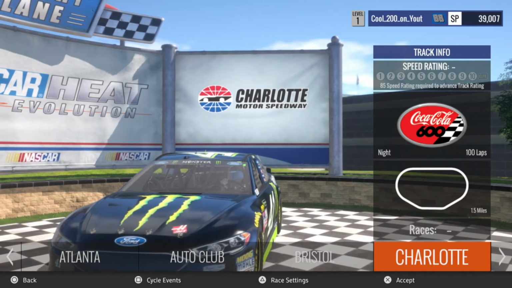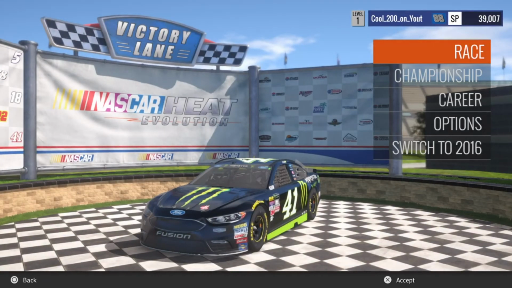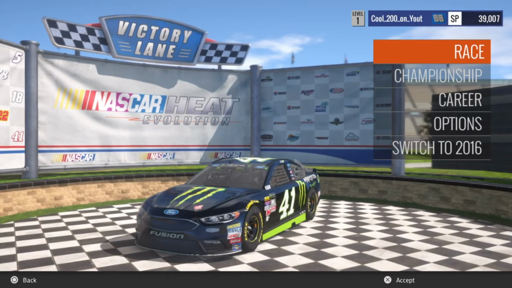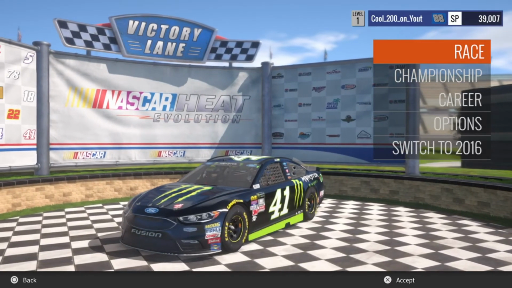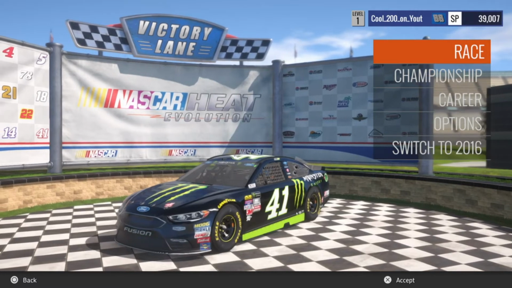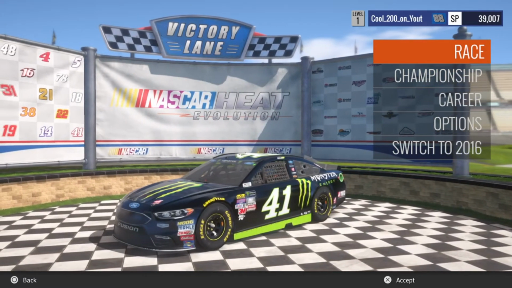So let's go ahead and go through the running order again. Menus gets a 10 out of 10. Very fluid and very easy to figure out what you want to do. Soundtrack, 4 out of 10. Absolutely awful for most NASCAR fans. Again, I personally kind of like it.